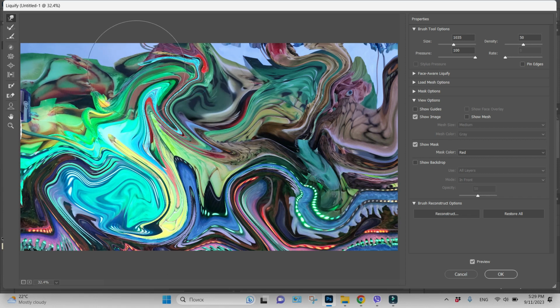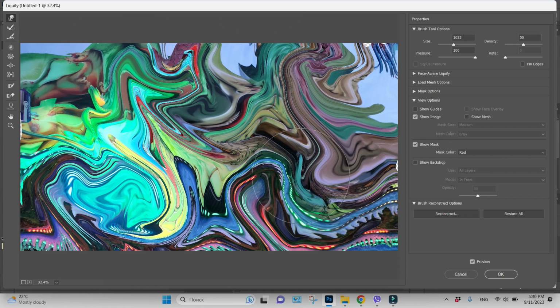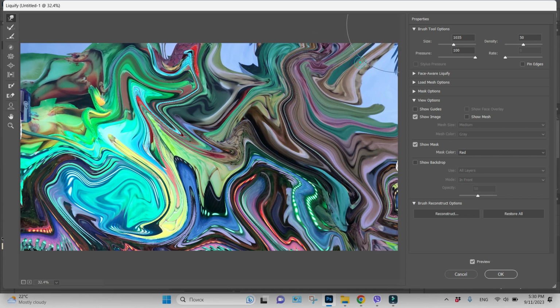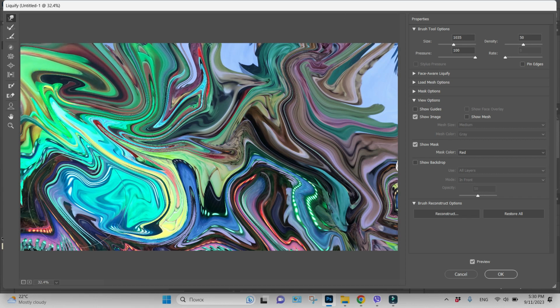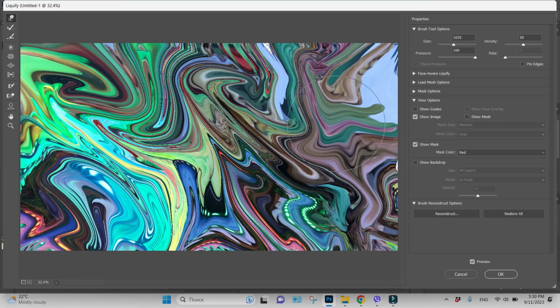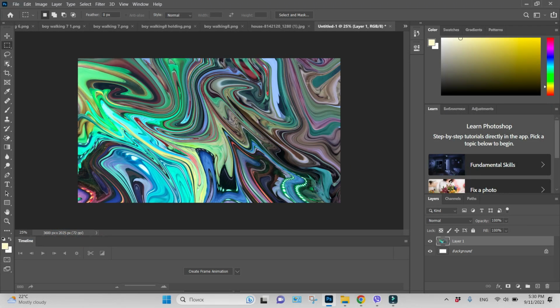Okay, that's what you are getting. Just change the picture not to be recognizable. Do what you want. Just fill those spaces here, no more. Okay, that's it. This is our abstract image.